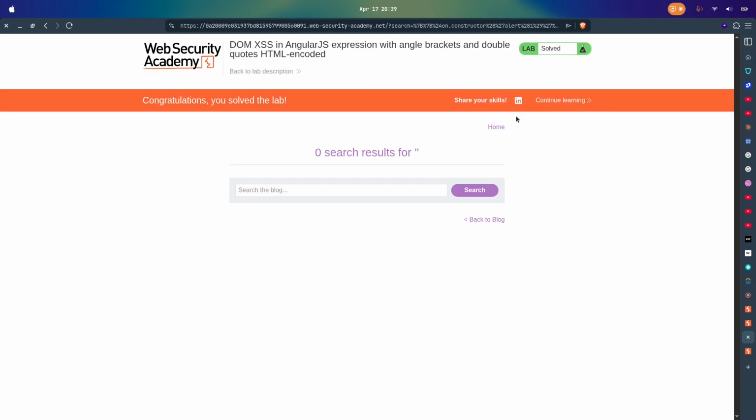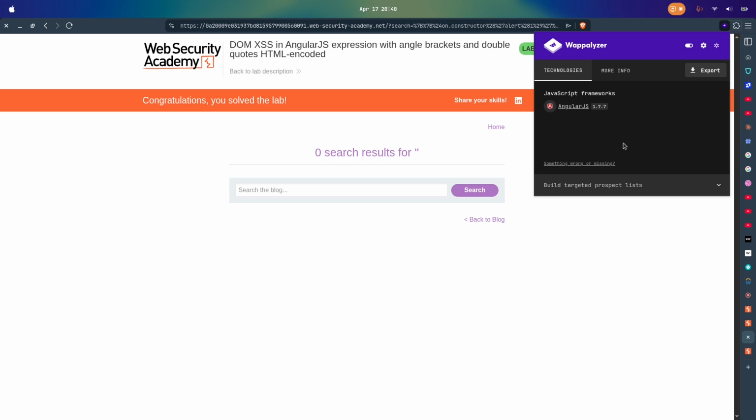In real world scenarios, you won't get it like this. This is a DOM-based vulnerability, and you have to find the vulnerability in this AngularJS page. How to find that, which version it is using, is basic reconnaissance.